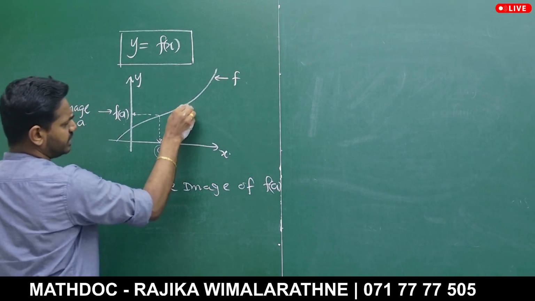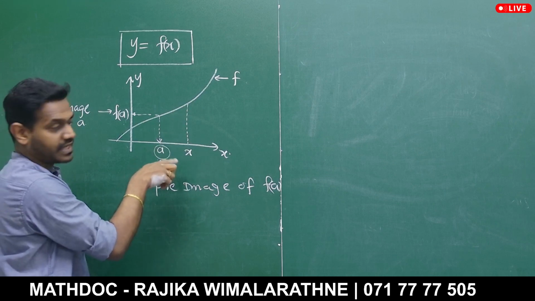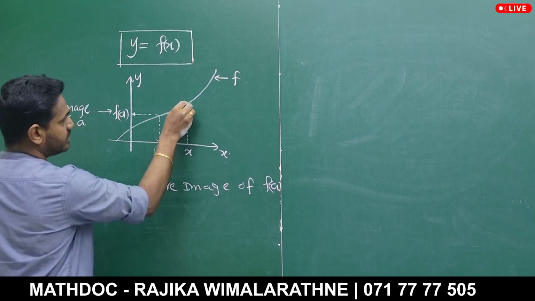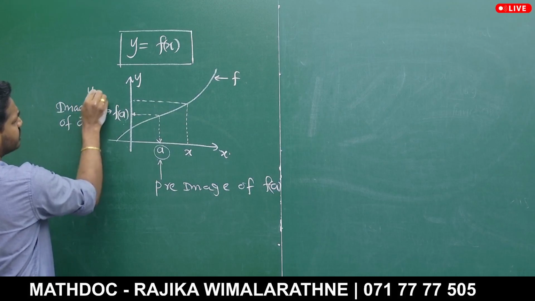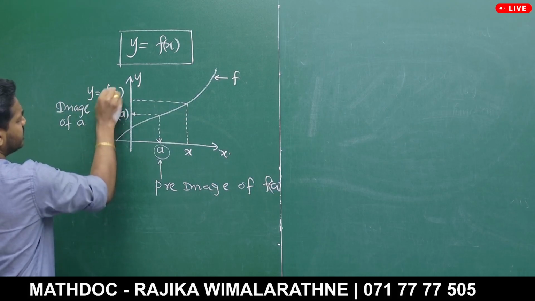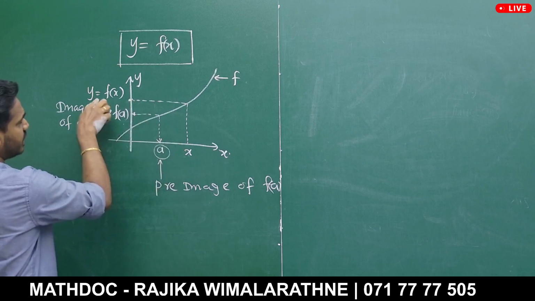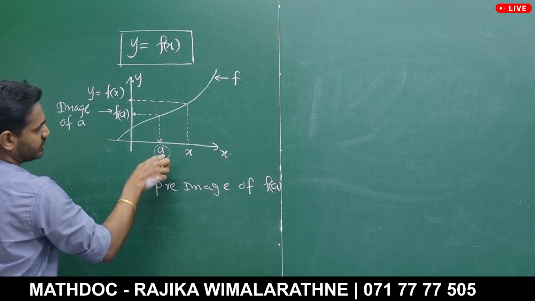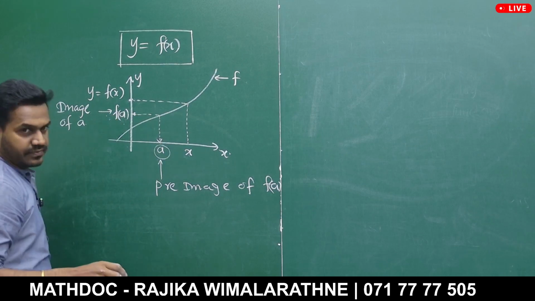So generally, if you consider a variable, a means a fixed value, no? A means a fixed value, corresponding value again fixed. Here x means variable, and the corresponding one is another variable y. So this one we say f(x). x variable, y variable, x independent variable, y dependent variable. So a constant value, corresponding f(a), that we call the image.